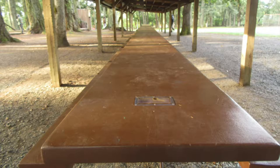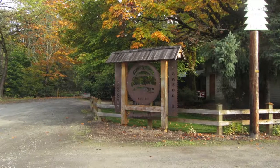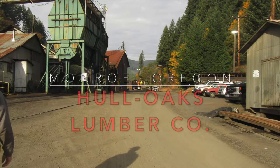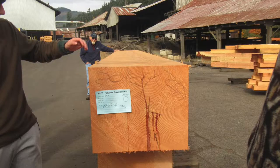If you're ever around Monroe, Oregon, you might see a lot of super long picnic tables. These tables are all 85 feet long, and there's a reason for that number — it's because that's the largest log they can handle at the Hull Oaks Lumber Mill. The Hull Oaks Lumber Company has been in operation since 1937 and the mill has run continuously since then. They're unique in that they haven't upgraded to computerized equipment and they can handle larger logs than most modern mills can. Their equipment isn't large enough to do old growth timber, but they can handle rather large timbers like the one you see here, which is about 24 inches square.